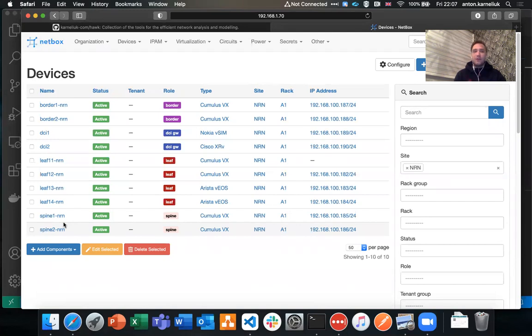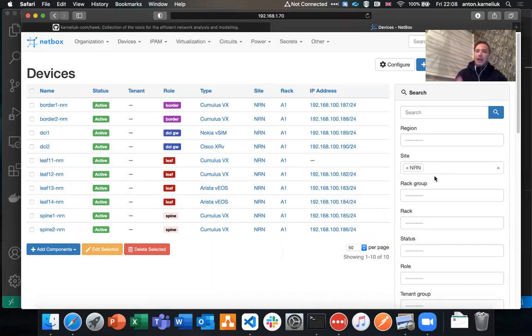However, if you have a full data center running on Cumulus Linux-based switches, such as the guys from AWS are running, you might have the possibility to visualize and perform analysis on your whole estate. From Netbox, we just need to grab the information about the devices' host names and the IP addresses.